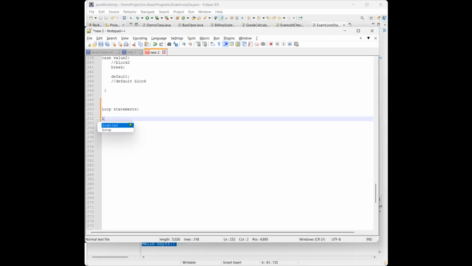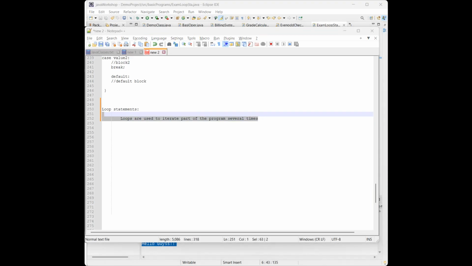Loops are used to iterate part of the program several times, which means when you want any block of code or certain lines of code repeated, you can use loops.